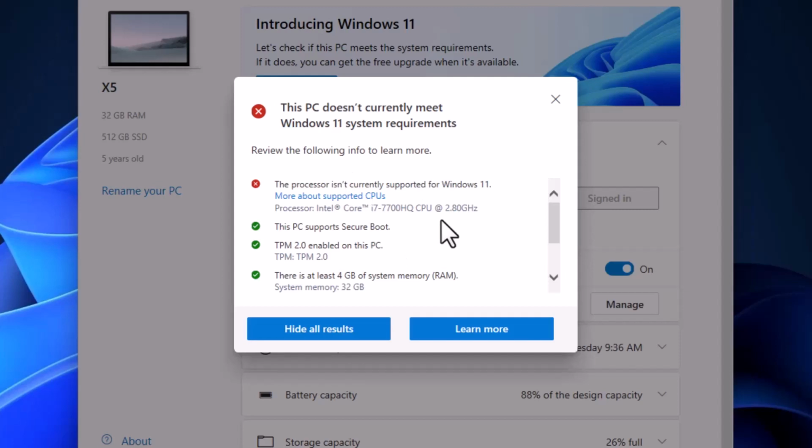Well, this is incorrect. I know there are many videos out there where you would have to modify the registry, but with this video tutorial, I'll show you how to install Windows 11 without even having to modify that your CPU is supported or bypass the CPU check. As long as you have TPM 2.0, then this video is for you. If you don't, then I will create and publish another video on how to install Windows 11 on unsupported TPM.